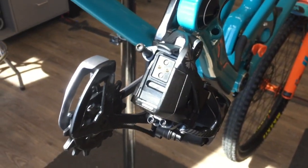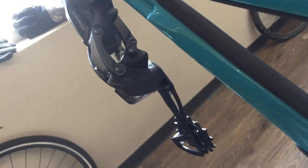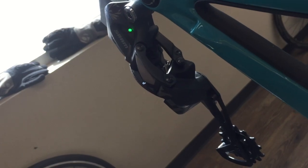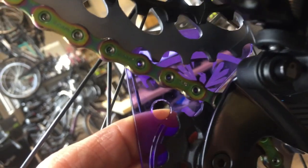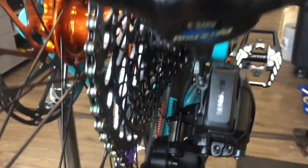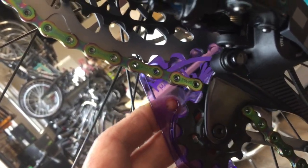Make sure when you're attaching the derailleur, the little B tension screw's end is resting against the derailleur hanger all the way. Got it all hooked up. My B tension screw here had the pulley a little high up, so just tighten the B tension screw in — probably a turn or two — and it got us into a closer range. Basically, the teeth just want to cross over where that little line is there.